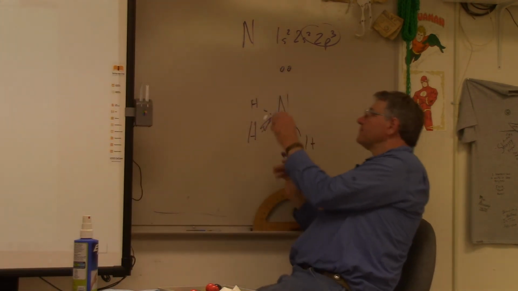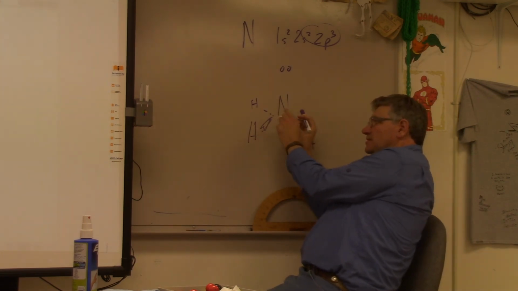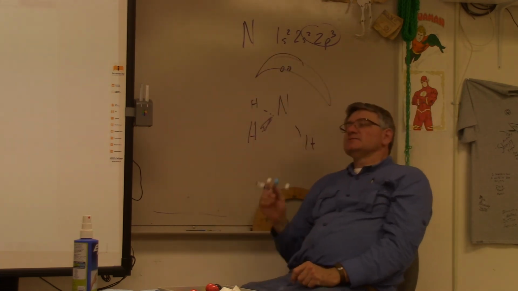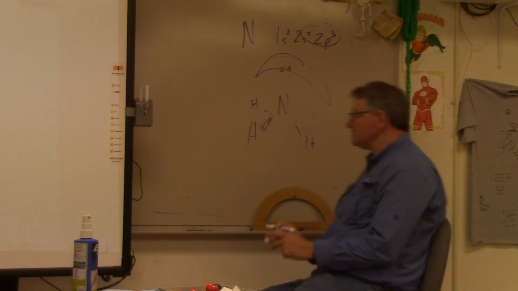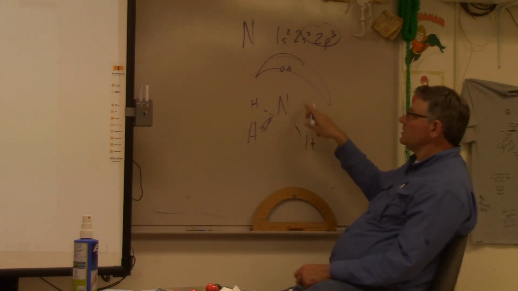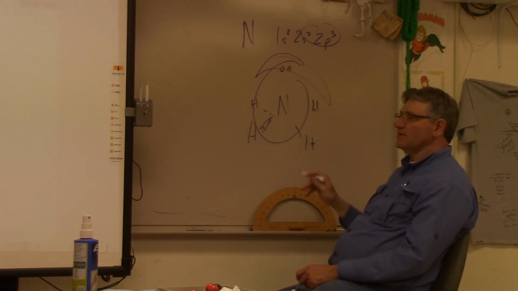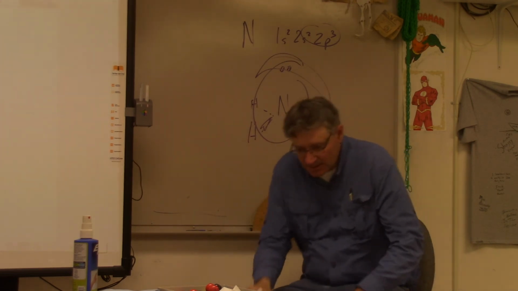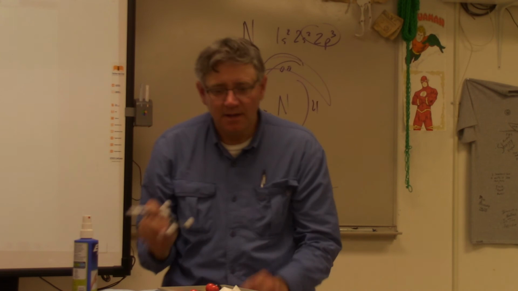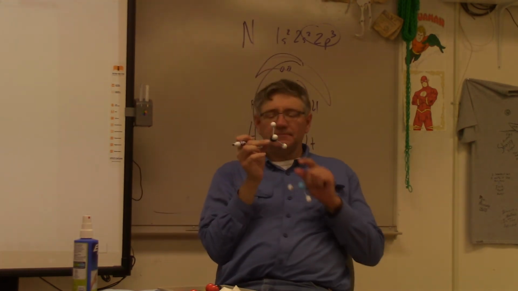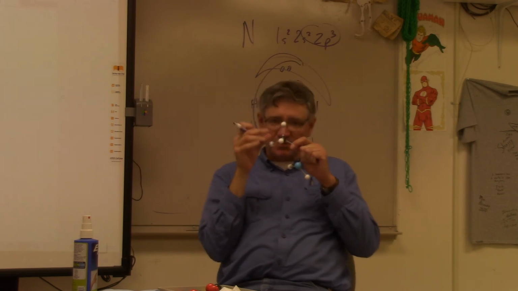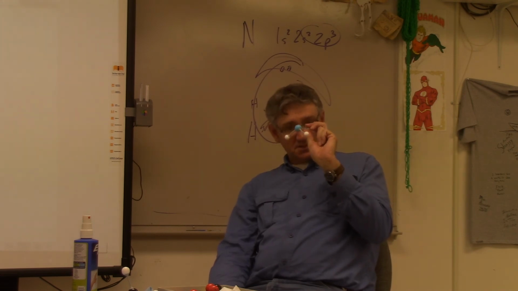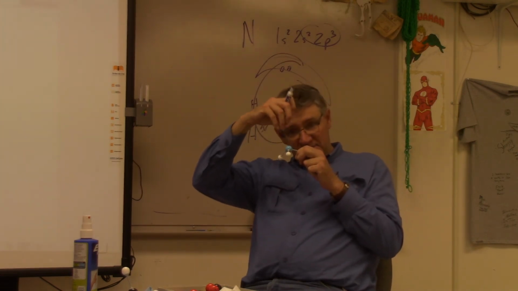So here's the structure, right? You've got a nitrogen, a hydrogen in this plane, one sticking out, one coming back here, and then this dome of negativity. So this is still sp3 hybridization because there are 1, 2, 3, 4, a total of 4 regions of high electron density around the central nitrogen atom. Same thing is true of methane. Methane has 4 regions of high electron density, but each one of those is forming a bond. Ammonia also has 4 regions of high electron density. One of those just happens to hold a pair of electrons up here.